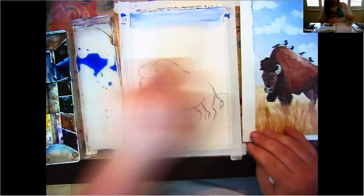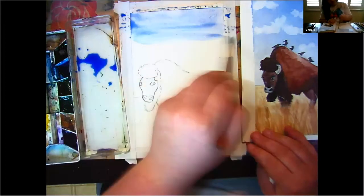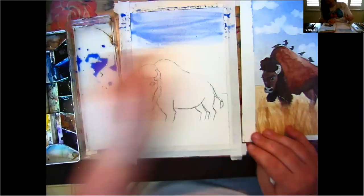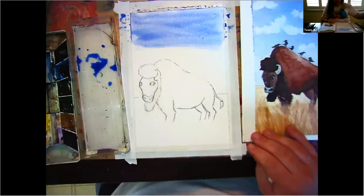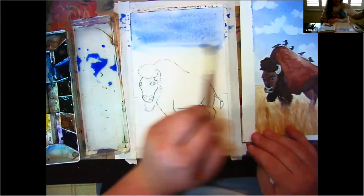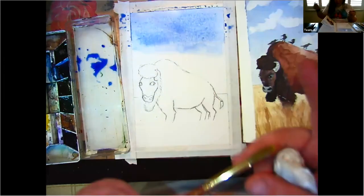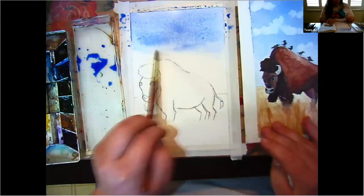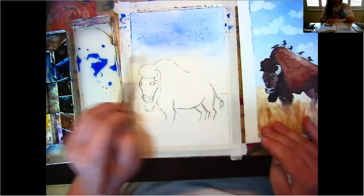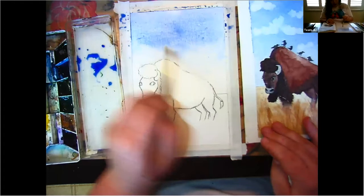Back and forth, back and forth, about halfway down the sky. Wash off my brush, so it's just water. I didn't dip my brush into my paint. I'm just bringing the paint that's already on the paper down below.